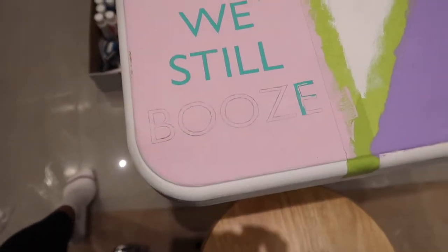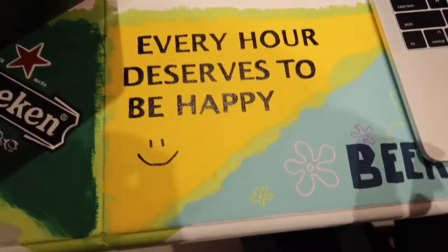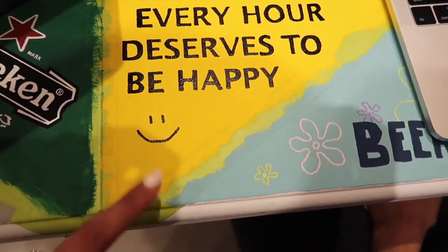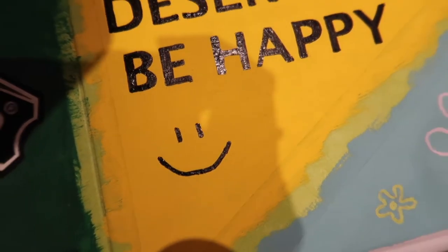I'm trying to finish this now. Oh, I didn't show this yesterday. I did Mario and Luigi. Every hour deserves to be happy. This is so cute because it looks like a little kid drew it. Okay, hey! Looks like a smiley. A little kid drew it.